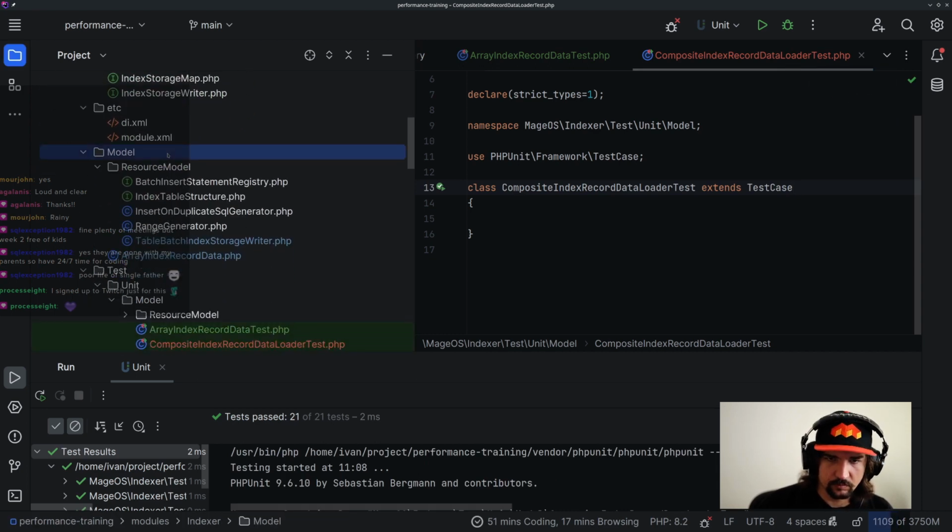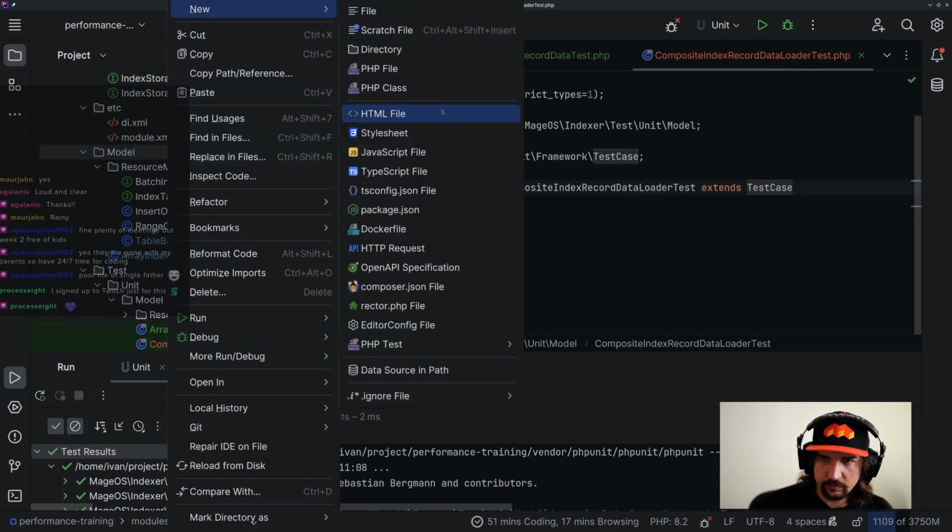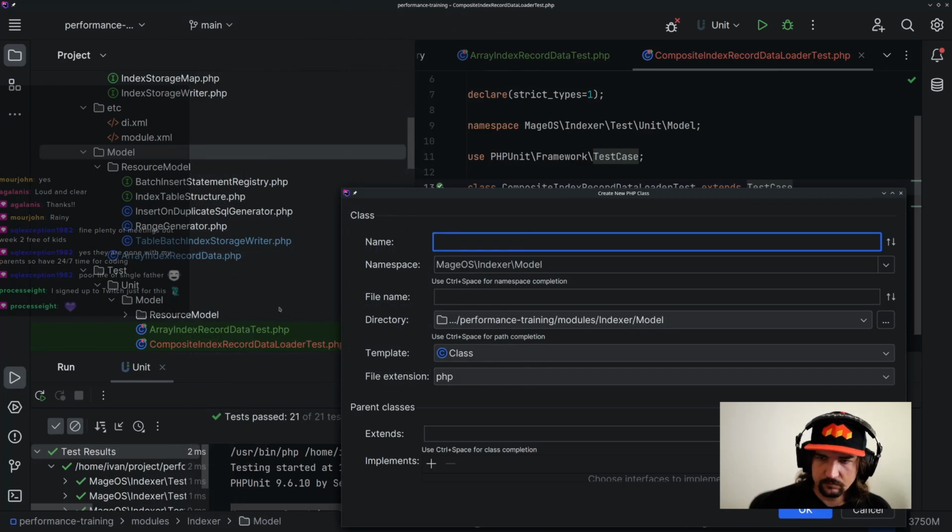Now we're going to create here an actual implementation: composite index record data loader test.